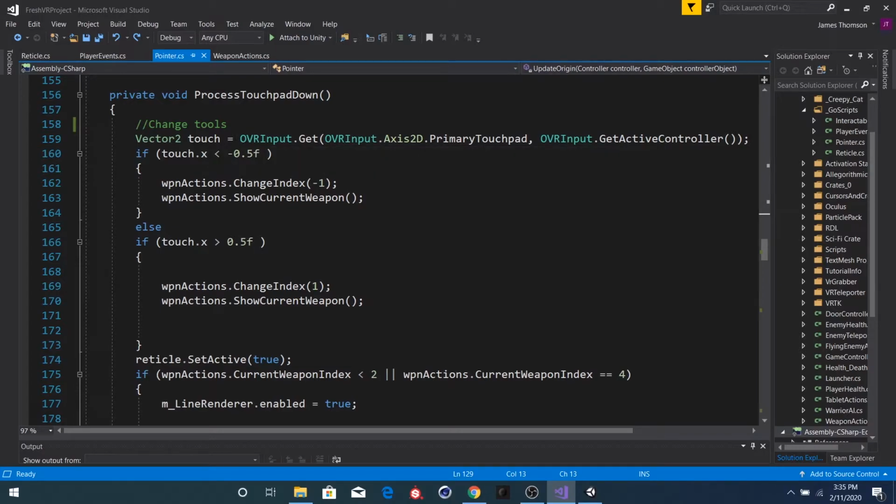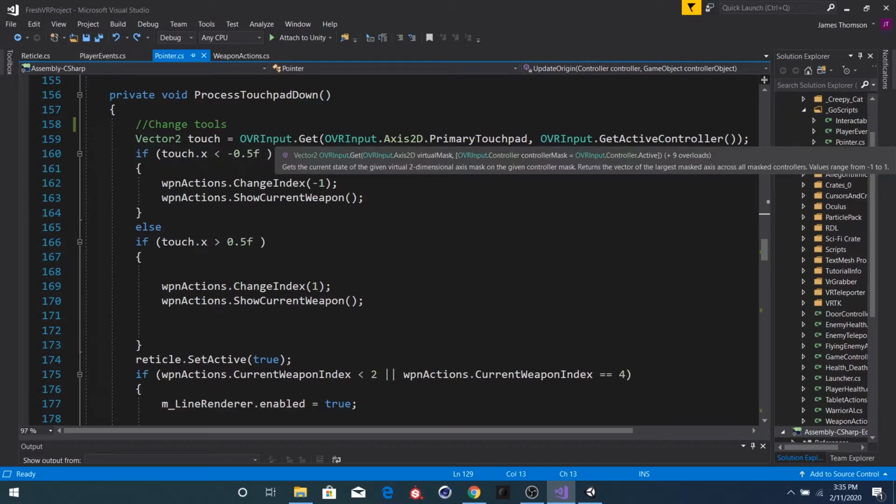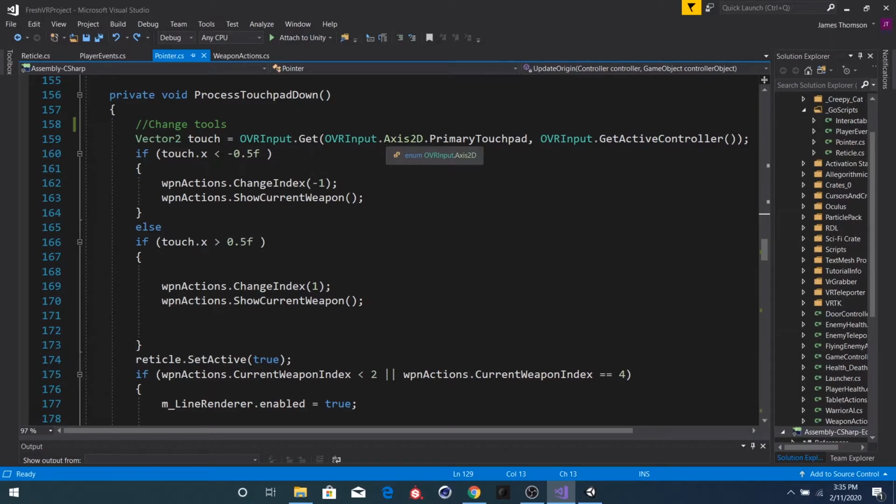And so we can get the information about where the touchpad is touched by running a line like this. Vector2 touch equals OVRInput.Get(OVRInput.Axis2D.PrimaryTouchpad, and then a comma, and then which controller are we getting this information from?